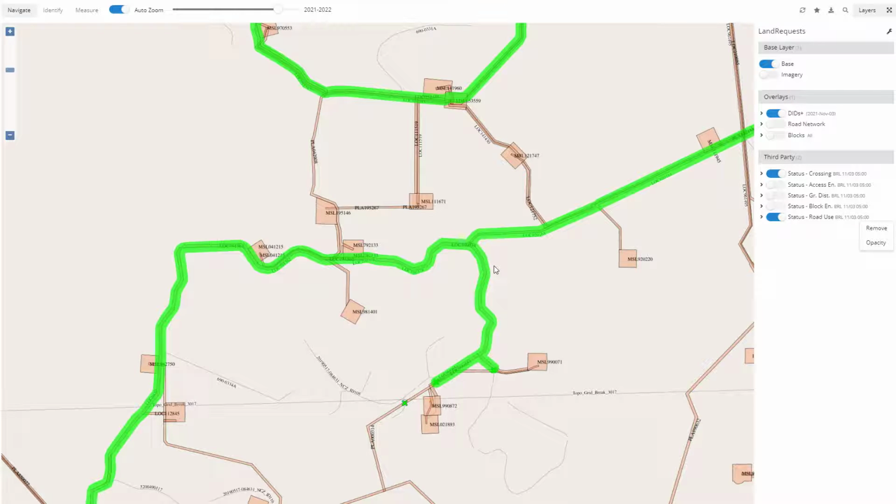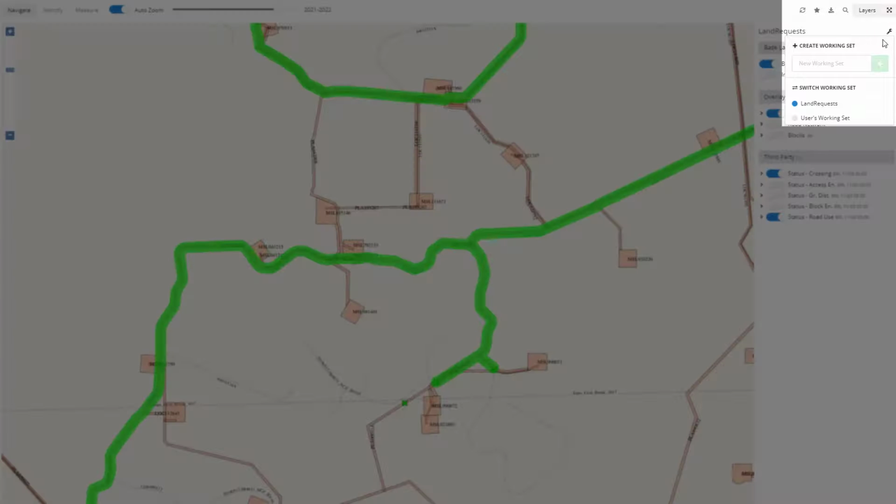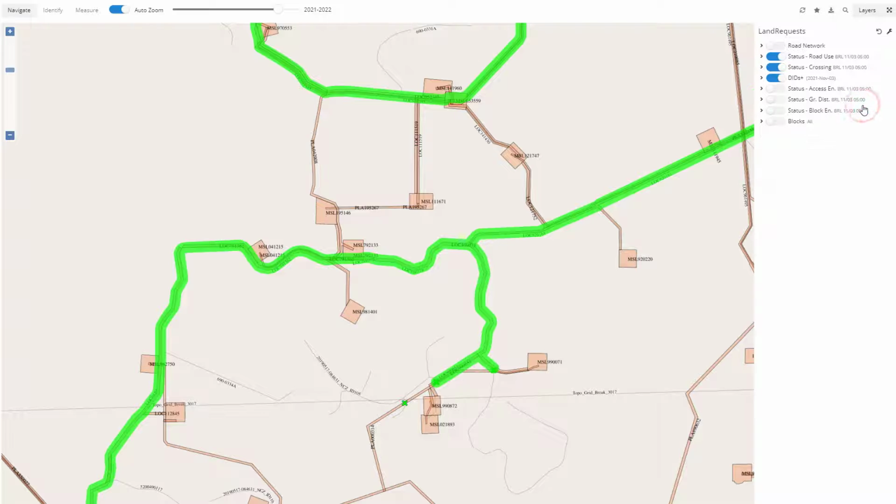On your working set, you can manage how the layers will appear on your map. When you have multiple layers turned on, one layer will display on top of another. You can change this order by clicking on the working set tool, and then go to the current working set small tool icon and select Change that order.